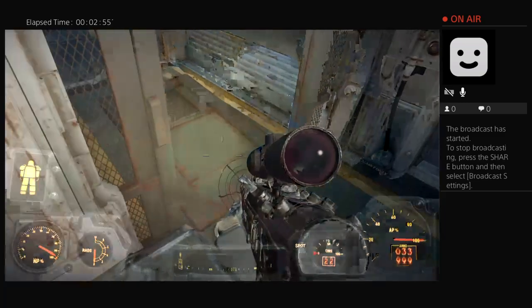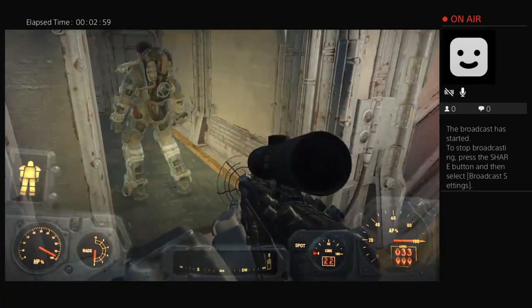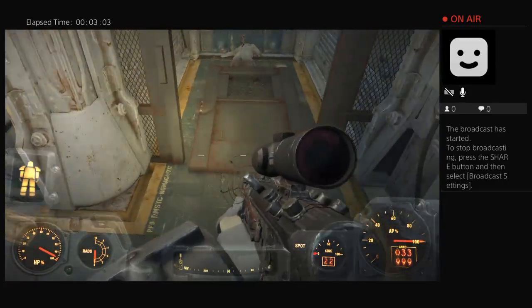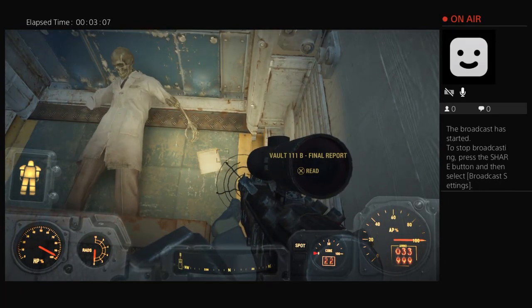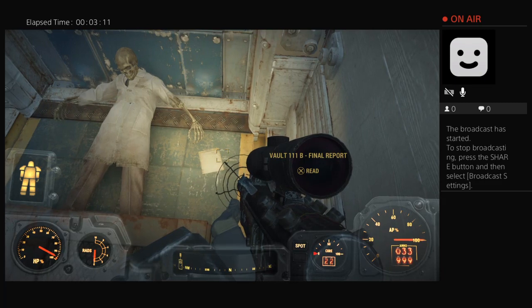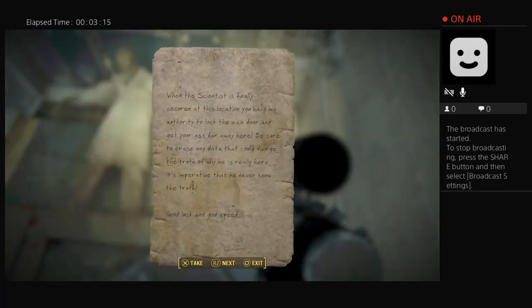Interesting. Something smashed this door down. I can't imagine it was a nuclear blast that did it. Ah, we have some information. We do have some new content, some things to read. Final report from Vault 111B.